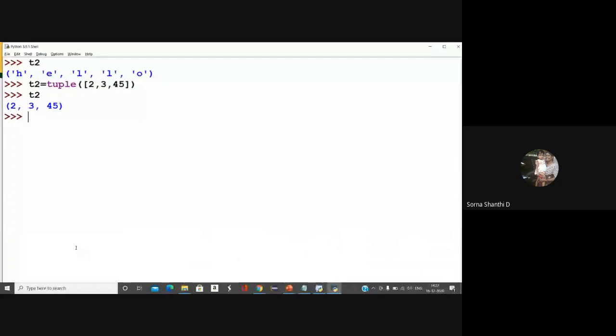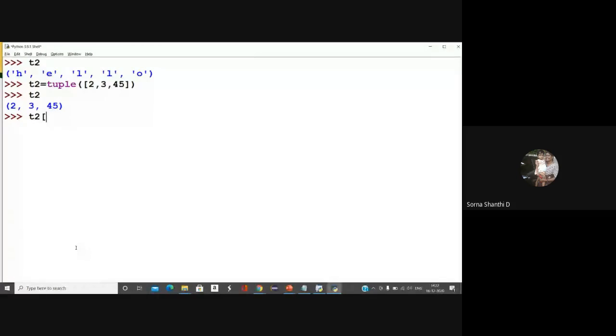For example, I have created a tuple called T2, which has 3 elements inside it: 2 comma 3 comma 45. If I want to refer to 45, how do I refer to it? I have a question, you can answer. T2 of what?